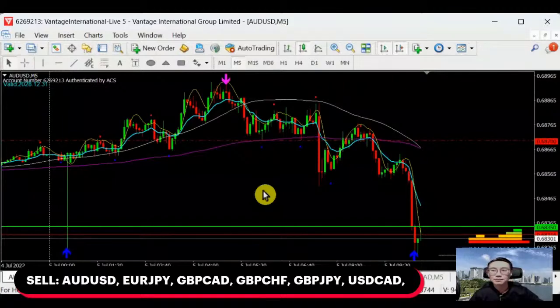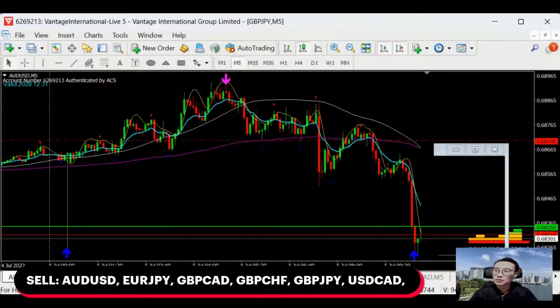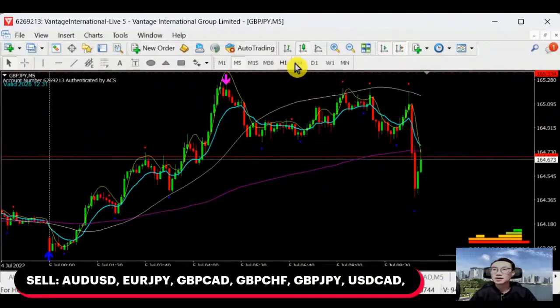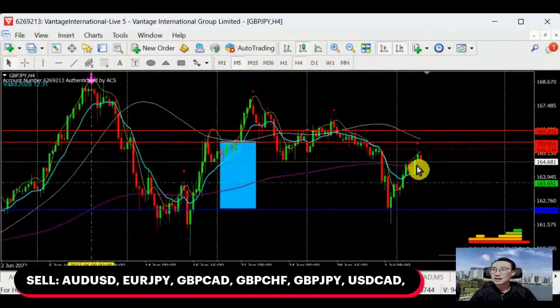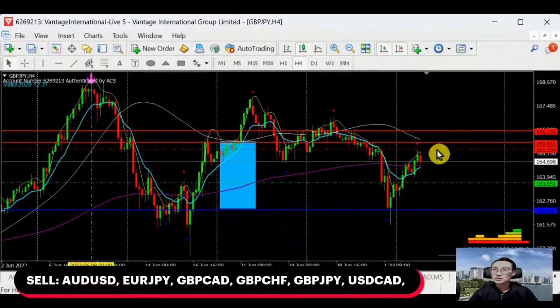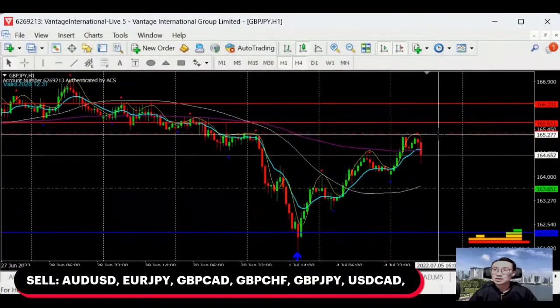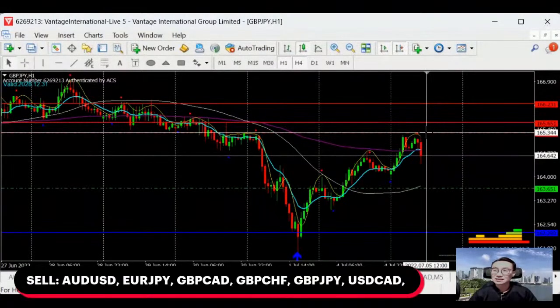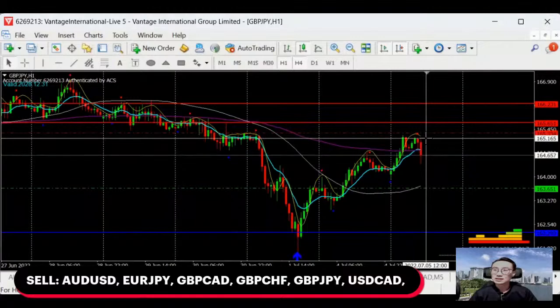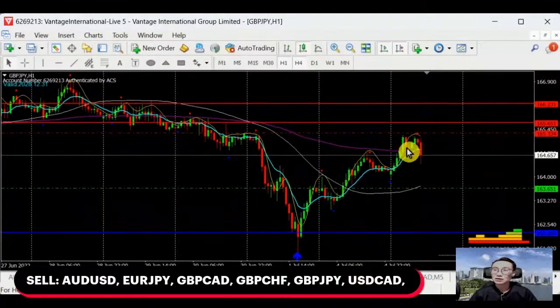Pound yen, right? So in pound yen, we know very clearly that we have tested the resistance, which we talked about yesterday. Finally it reaches the resistance, and lower down on the H1 RD over here, you can see one try, a second try again, forming a double top and not breaking out of the resistance. Tested but not breaking out.